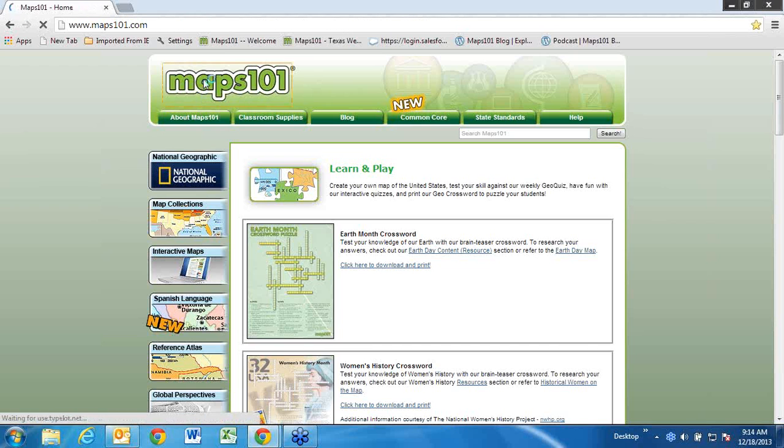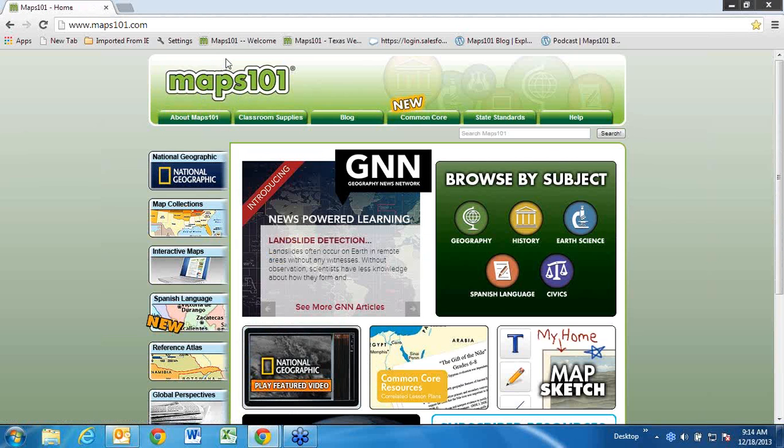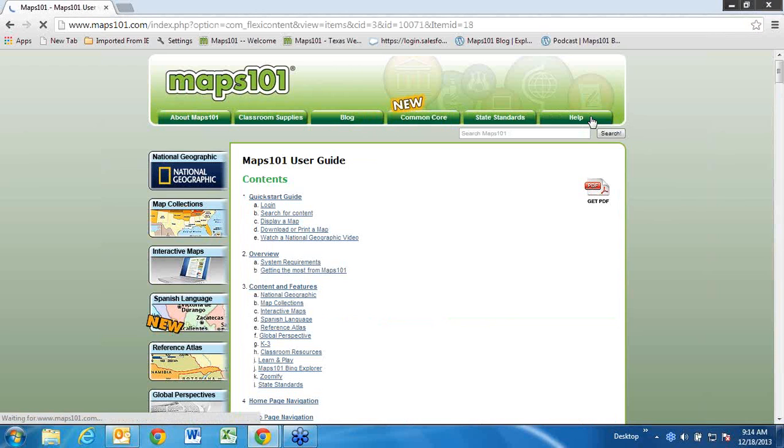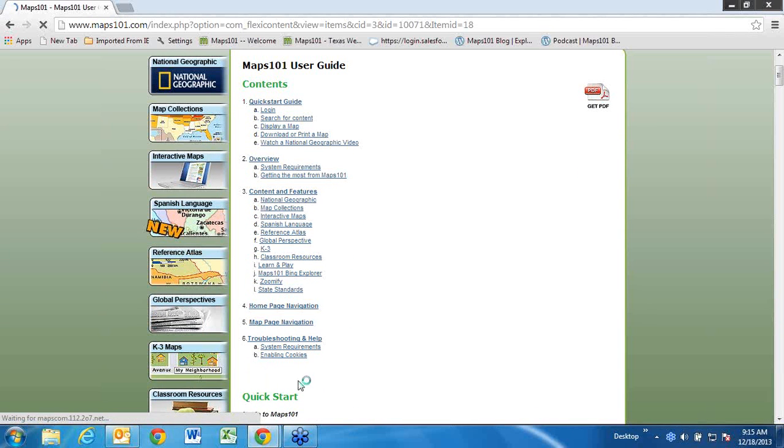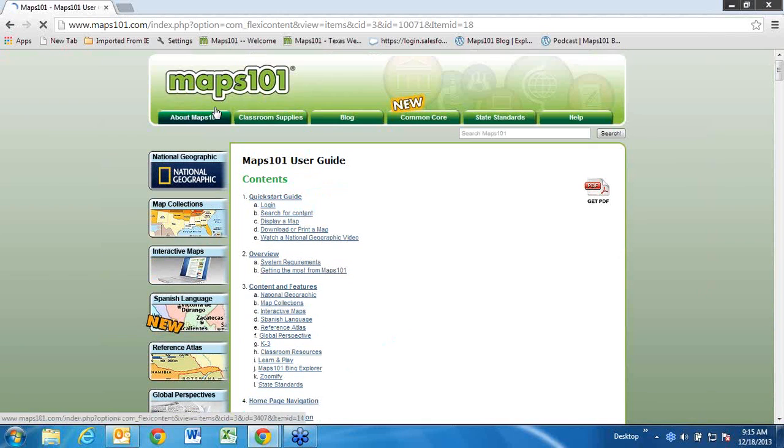Now, I know we've covered a lot of material today in just a few minutes, and I promised I would show you a way that you can go back and learn more on your own. On the top row of buttons at the top right, click the Help button to access the Maps 101 User Guide. You can read Section 3 to go more in depth into the content areas we did not have time to cover in our presentation today. Also, in Section 1, you can refresh how to work with the map, how to navigate. Any troubleshooting information you might need is here in Section 6.